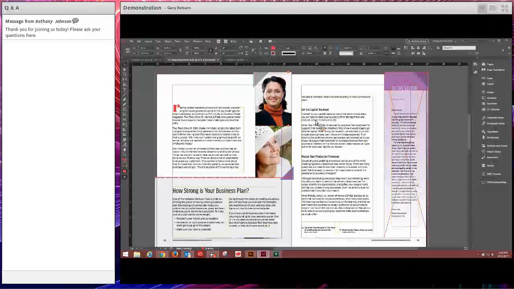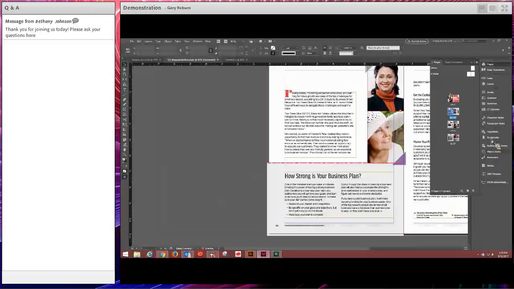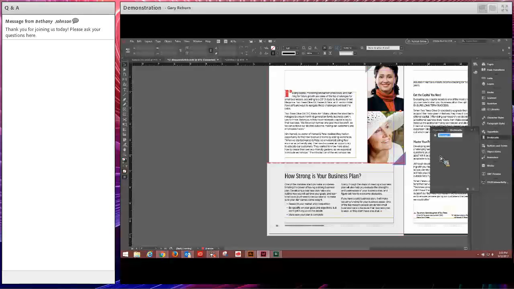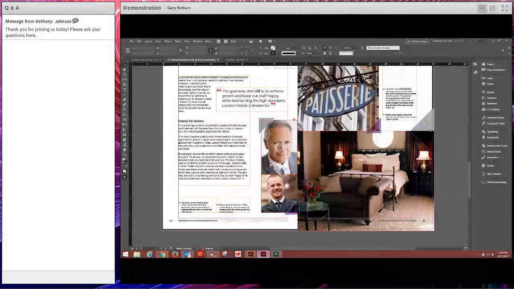Now, bookmarks for PDFs can also be added in your InDesign document if you want to make those ahead of time so people can jump to specific portions of your PDF. Maybe we want to go to the business plan down here. Maybe that's pretty important. So I'm going to go ahead and open up my Pages panel, and I'm going to select that page. Double-click on it so we can go there. And I'm going to open up the Bookmarks panel, and we're going to add a new bookmark. You can rename your bookmarks: Strong Business Plan. Hit OK. Now we have a bookmark placed there.